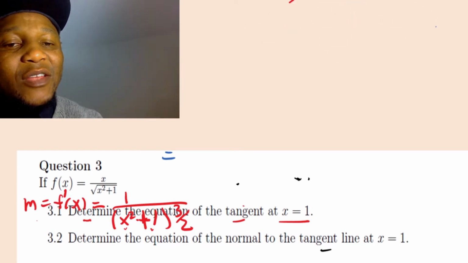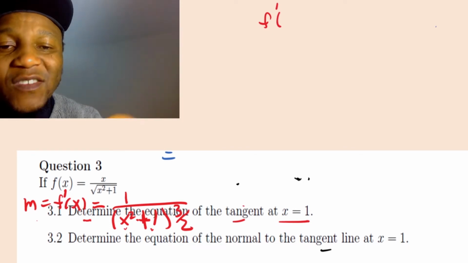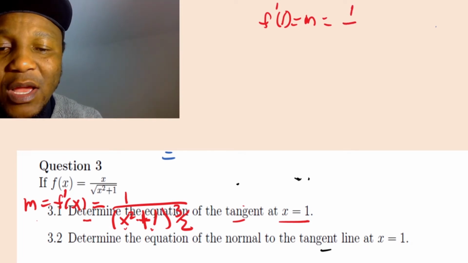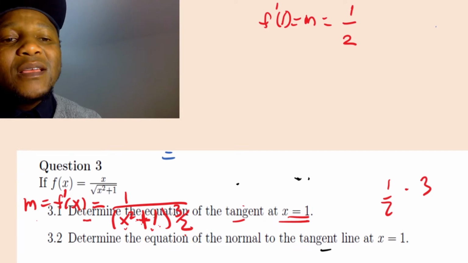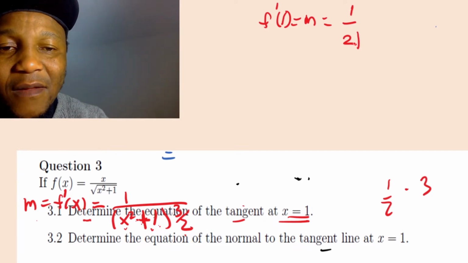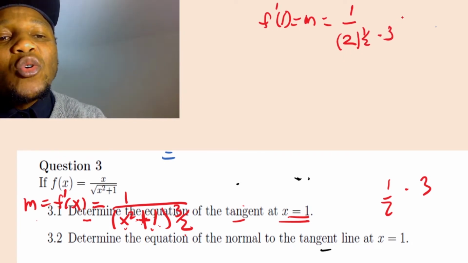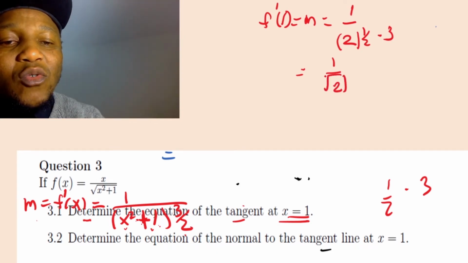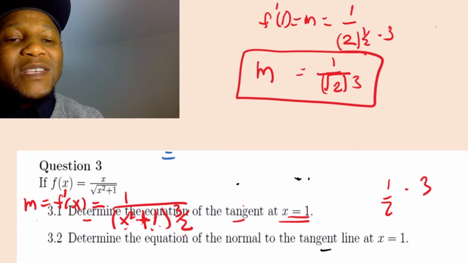Okay, let's write down a little bit. So I can say this is the same as f prime of x equal to 1, or sometimes we can call it slope. Equal to, let's plug x equal to 1 over 1 squared equal to 1 because x equal to 1. 1 plus 1 equal to 2, so it's going to be 3 over 2. But what is 3 over 2? 3 over 2 is like 1 over 2 times 3. So this is the same as 1 over square root of 2 to the power 3. So this is going to be what? Slope. So this is our slope here of a tangent.